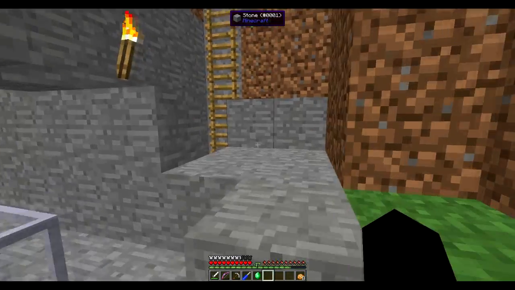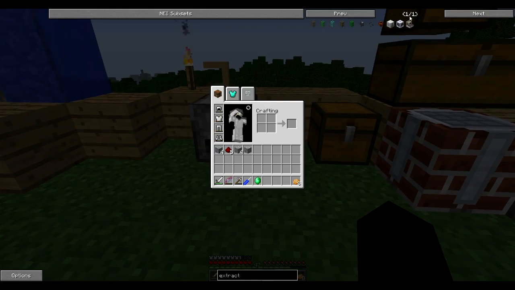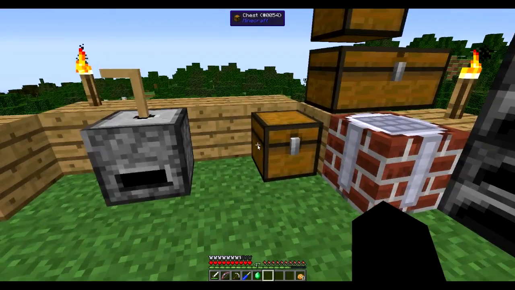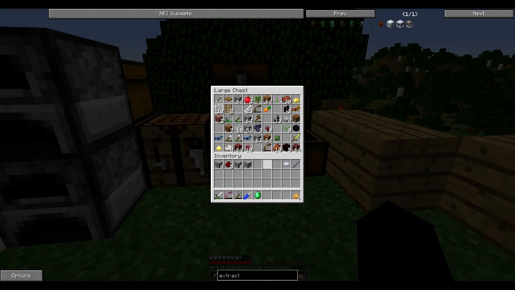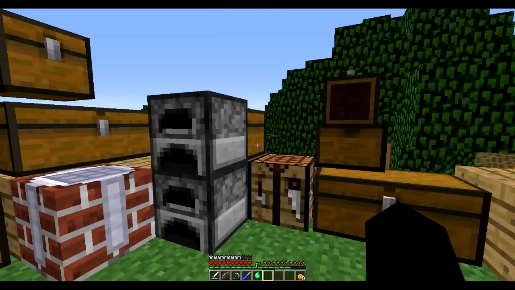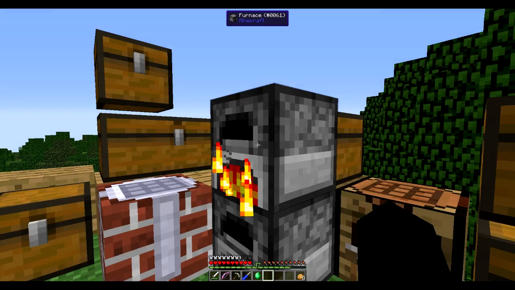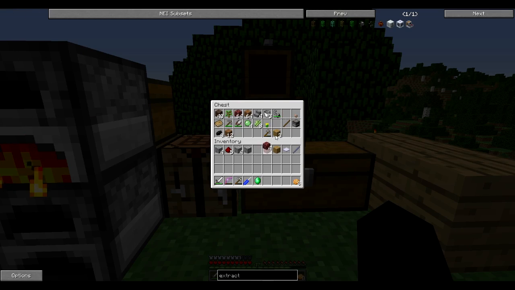Nice and simple. So, what we need for the extractor is some things. Right, let's just get what we need to get. We need a block of wood, a bit of stone. Where's some wood? Then we can get some stone from our very large collection. Throw that in there. And then what do we need? We also need some netherrack, which can be got from there.